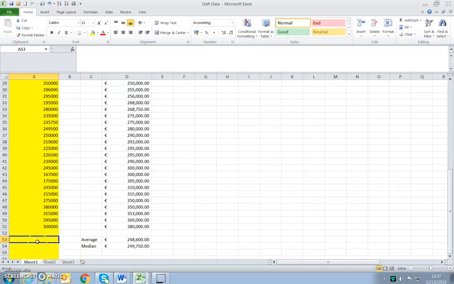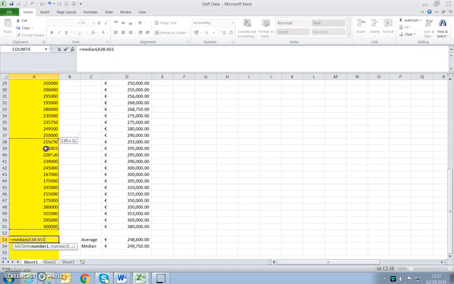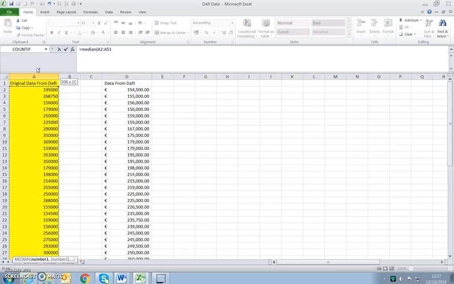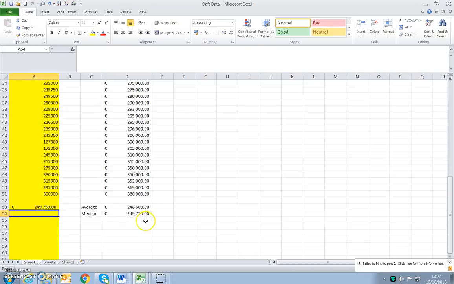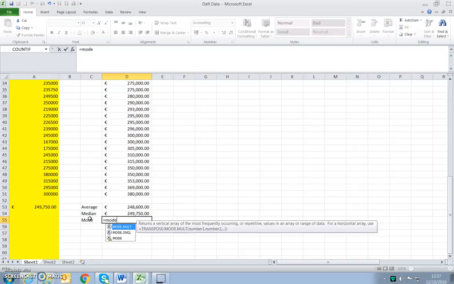Actually, I think that Excel will bring up the median value even if it's not an ordered array. Let's just double check there, just to be sure. Yeah, it does. So Excel orders it automatically, even if they're not ordered by cell here. So you have the median of 249,750.